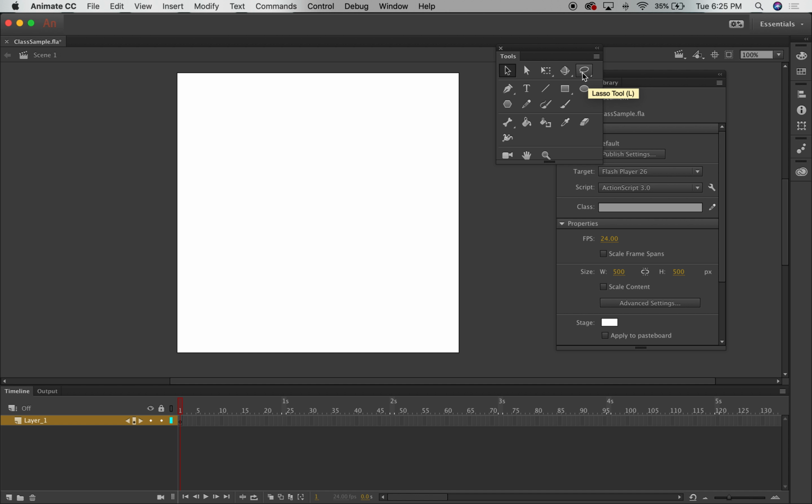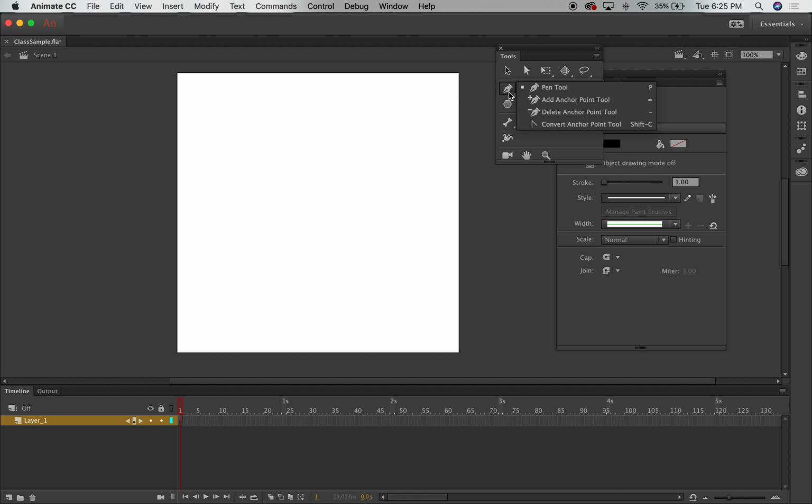So you have a lasso tool. Underneath this lasso tool, if you click and hold, you're going to have the polygon and the magic wand tool. You're going to have the pen tool here. You can add or delete anchor points, and I'll show you how the drawing works in this software. It's a little bit different from Illustrator, but the same at the same time. So it's sort of like a merge between Photoshop and Illustrator, the way drawing tools work here.